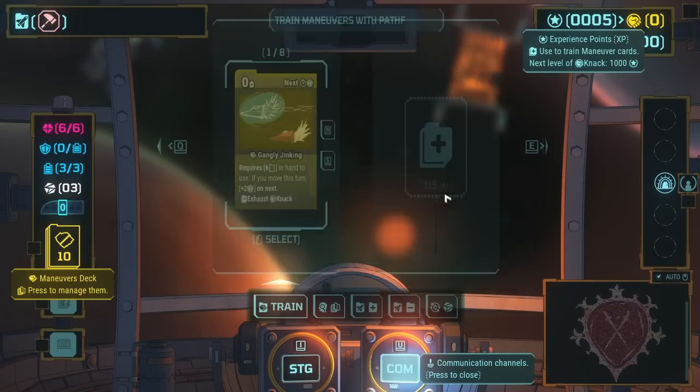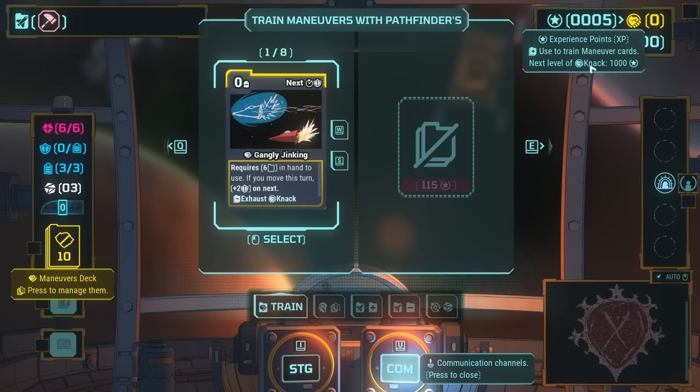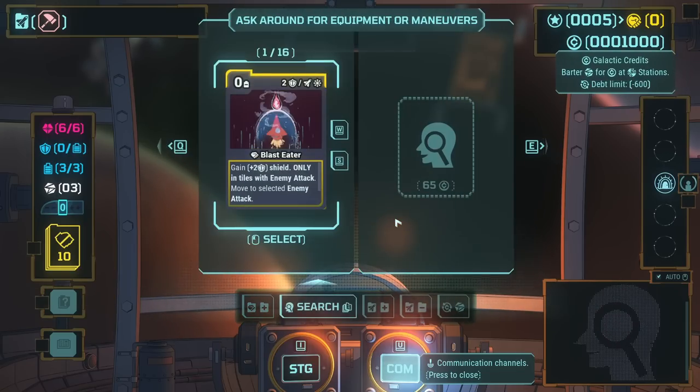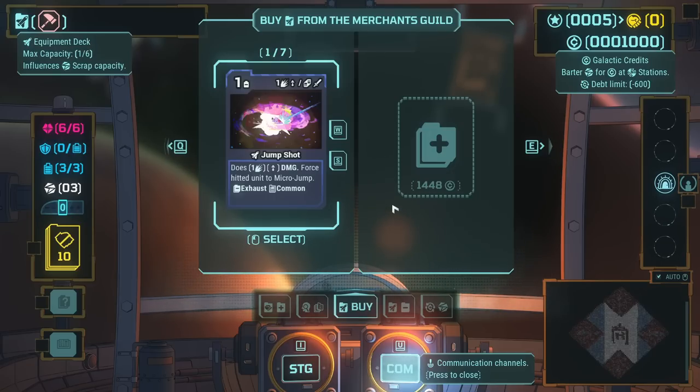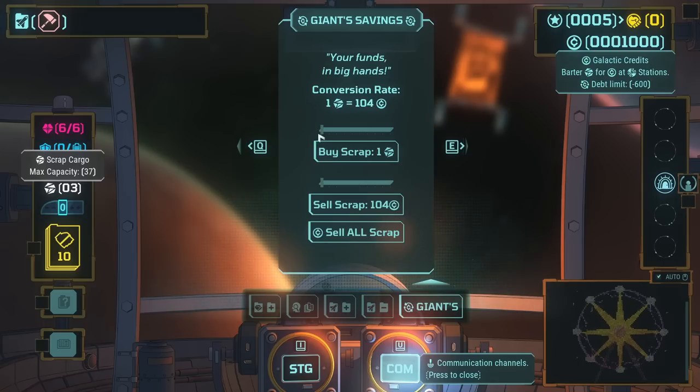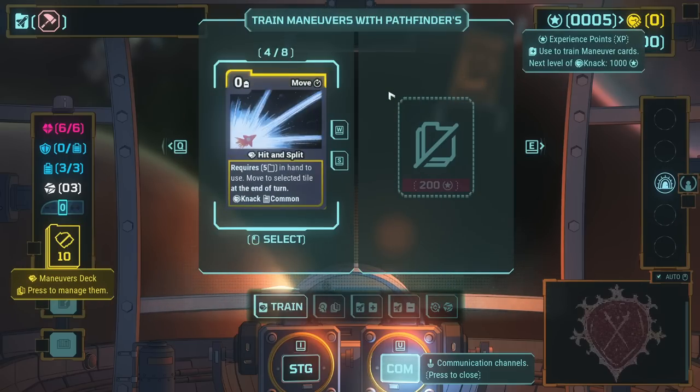So it looks like we would need a certain amount of experience points to train maneuver cards. We don't really have very many. It looks like we need a lot more in order to train these. Okay. Buy from the Merchant's Guild. Sell equipment. Probably shouldn't sell anything yet. Giant savings. We can trade scrap for coin. Could do. I'd say probably not yet.